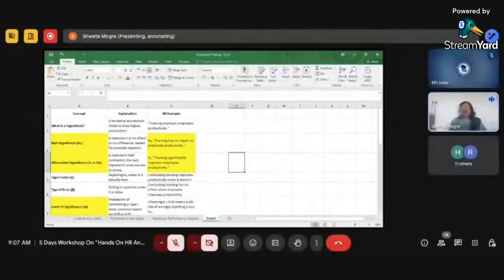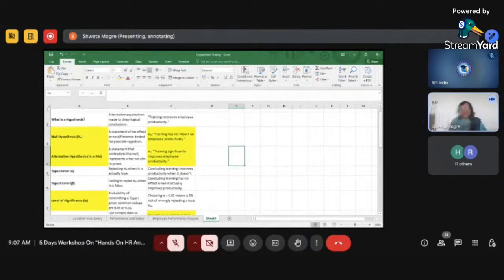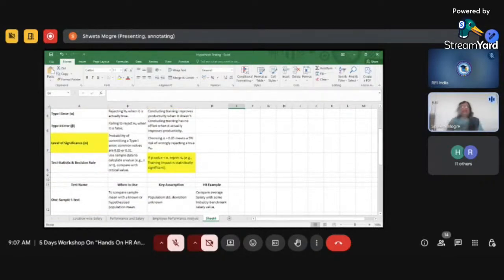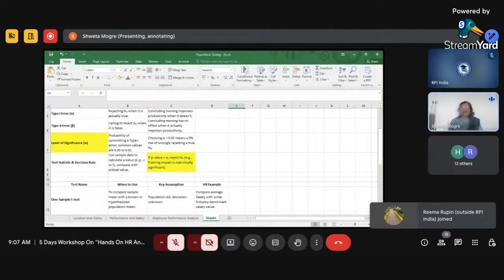Now, yesterday I also discussed two types of errors. What is our procedure? We collect the data, we draft the hypothesis. Now, while taking a decision, we can make two types of error. One is type 1 error, another is known as type 2 error. What is type 1 error? H0 is correct, but we still reject the hypothesis. What is type 2 error? H0 is false, but we accept H0.